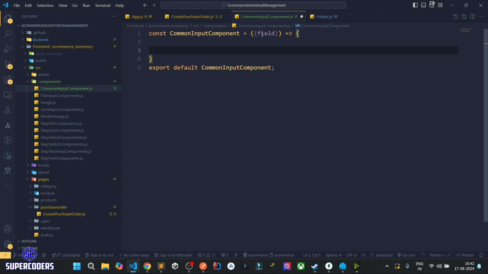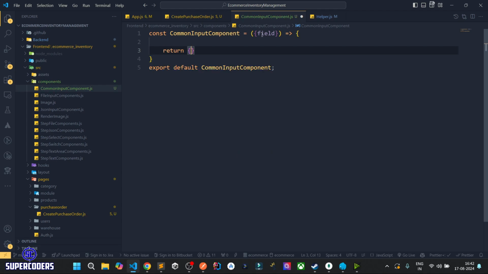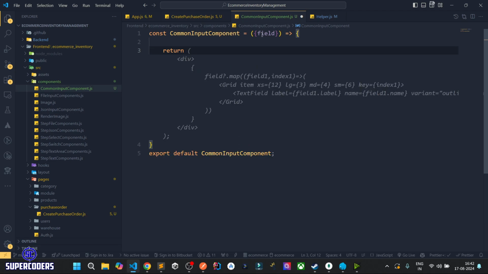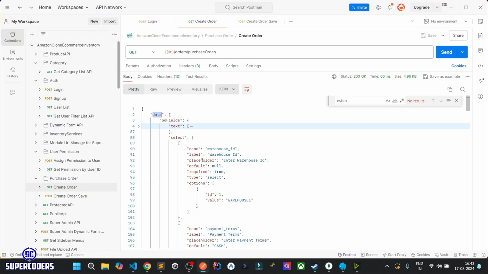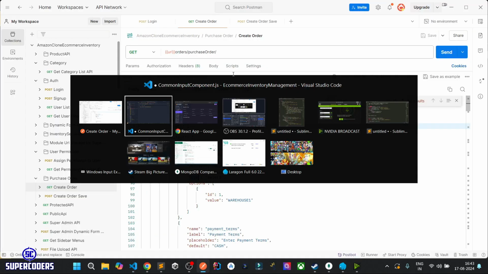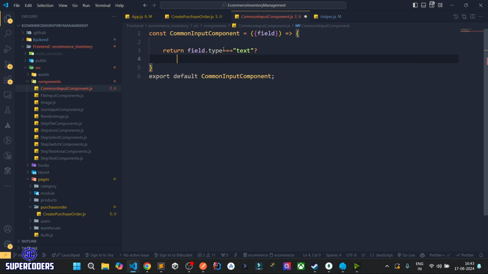Now here return. So here, if field.type equal to text, then in that case I can return the text input.